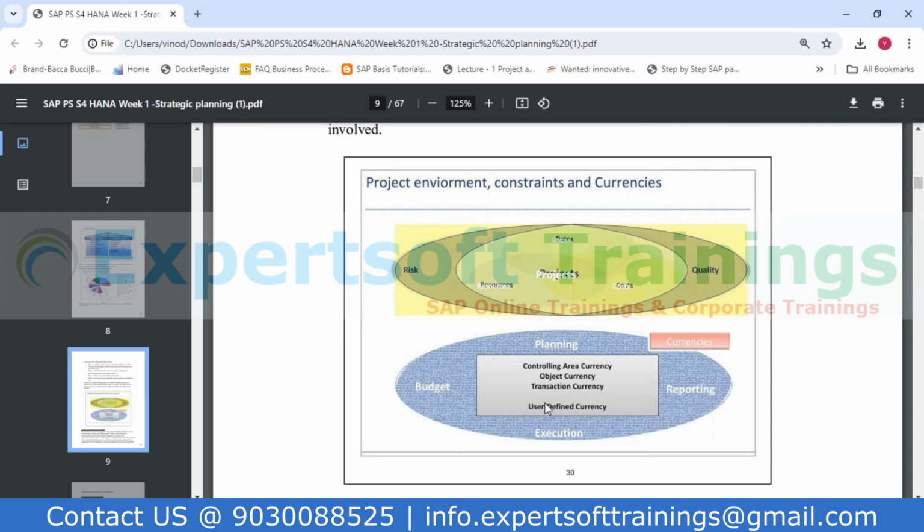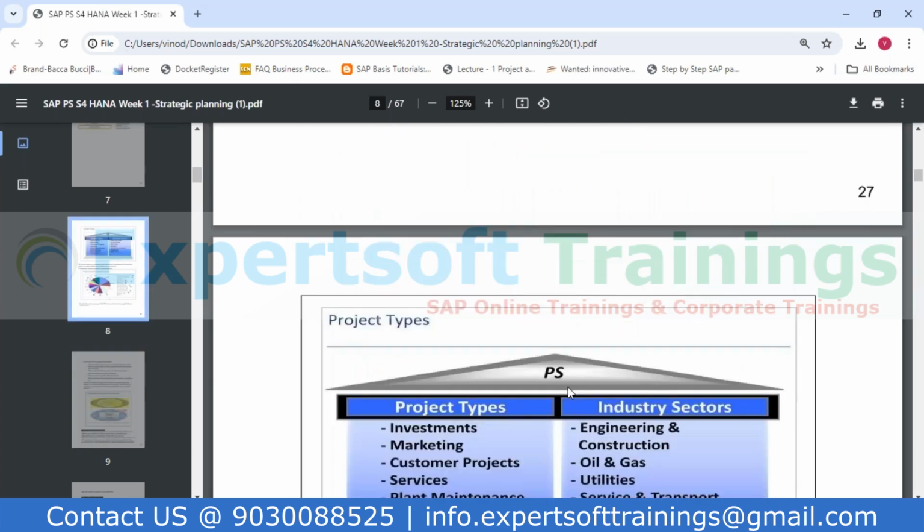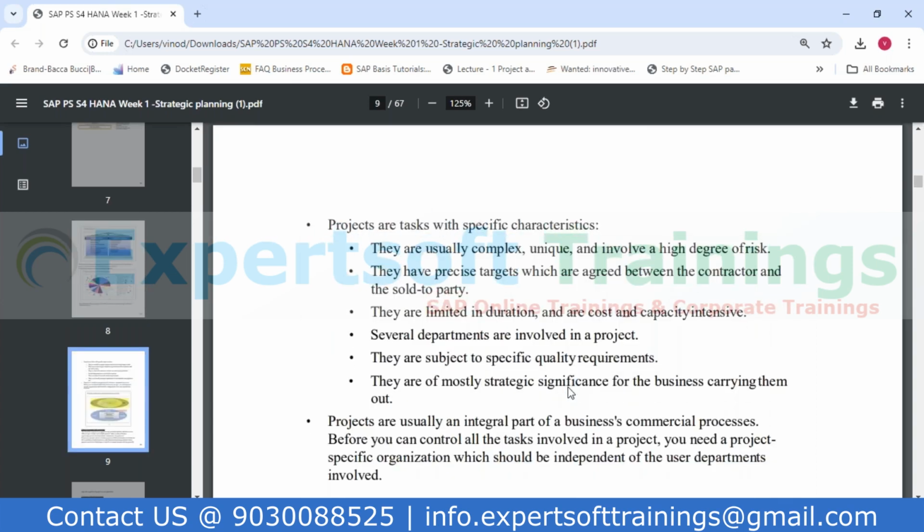Tomorrow, whenever I do the configuration, we'll do it based on the project constraints, currencies, environment, and project type. We'll do the first configuration, that is called project profiles. All the default settings will come under them.